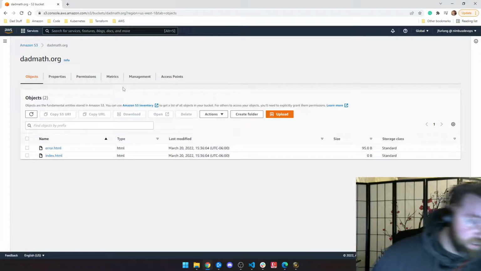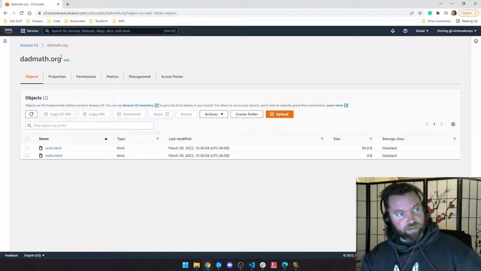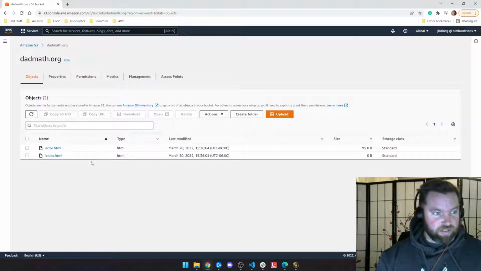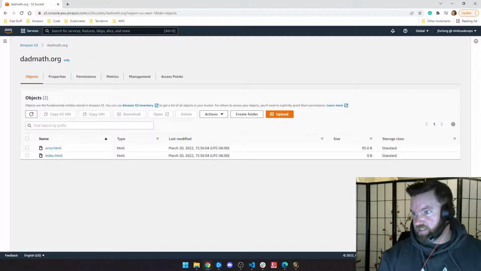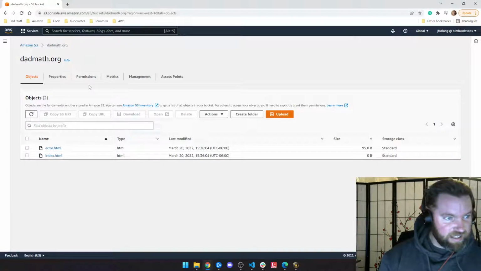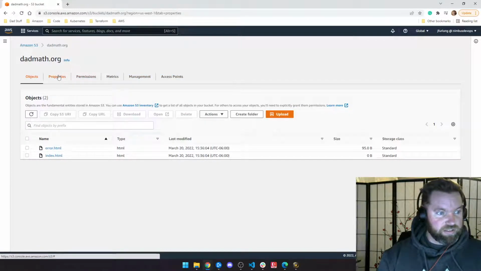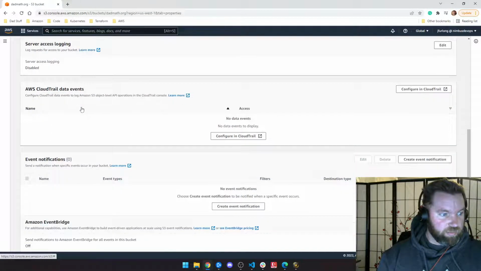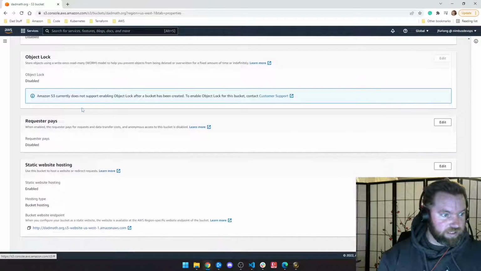So now, because this is configured for hosting websites, the files that it's looking for actually exist. So that's good. After we edit that, we need to edit the block public access settings, and also need to put in some kind of bucket policy.